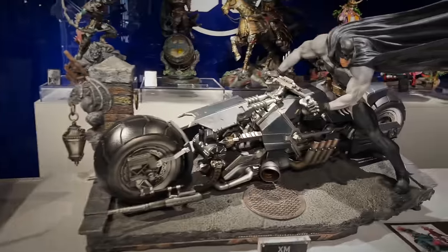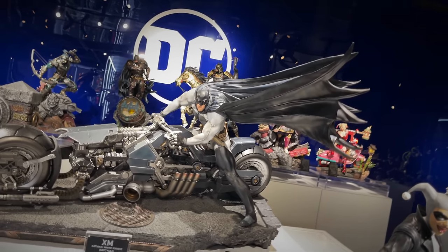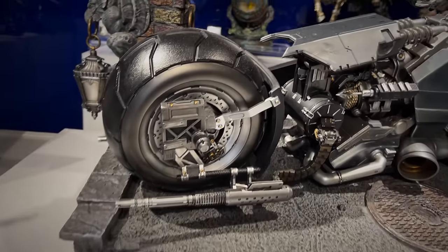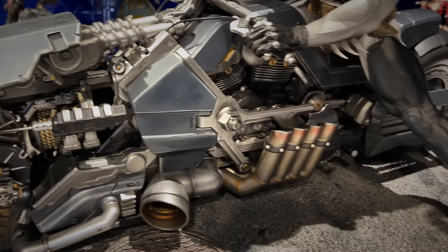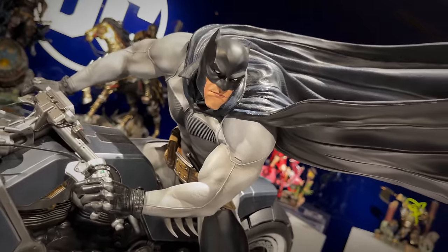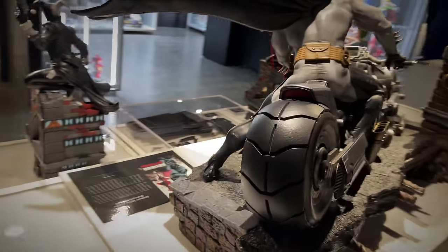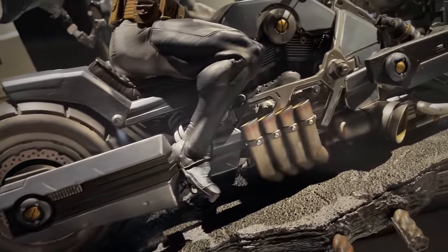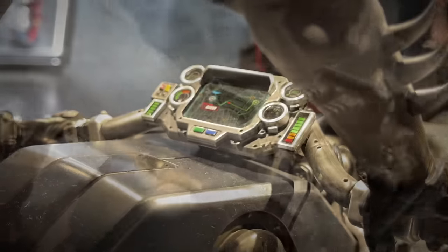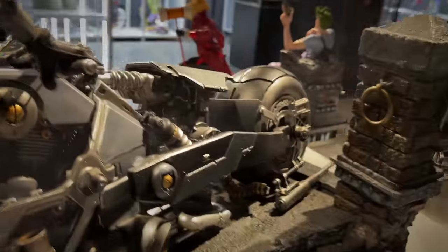And the huge Bat Cycle - standing over 30 inches tall on Batman who's sitting down on a bike with a cape. So huge. The wind pushing it back and lifting it so tall up. Multiple switch outs on the bike too. This is my first time seeing this thing in person. So much detail put into the sculpt on this bike. Such a natural looking pose with his leg holding him upward. You can see so much of Batman because of the way that the cape is positioned. Look at all these exhausts, even the tire tread and the rims. He's got the whole GPS system, all the gauges. Very cool piece.